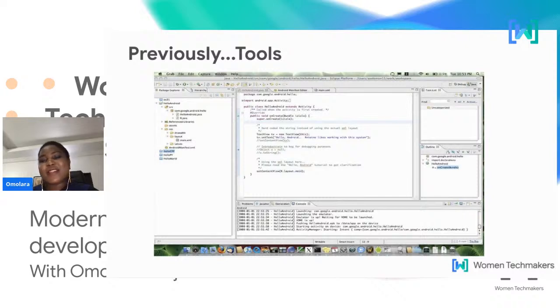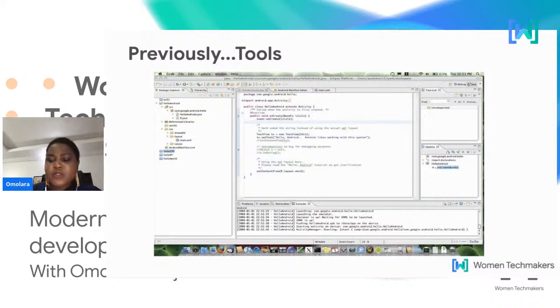Even for me, at some point, I had to pause development till I got a better laptop at that time. But then why was it a choice then? Because it was free, and many developers were already using it for other things apart from Android development. So it was so easy for Android to adopt this IDE as the go-to IDE for Android development.